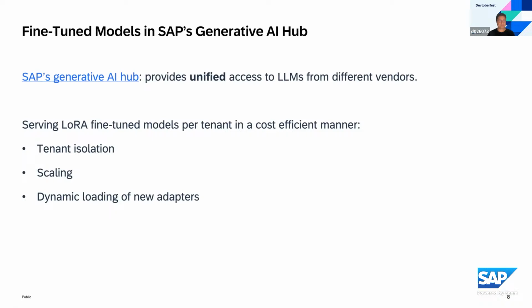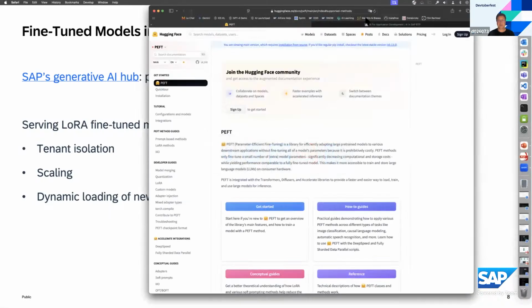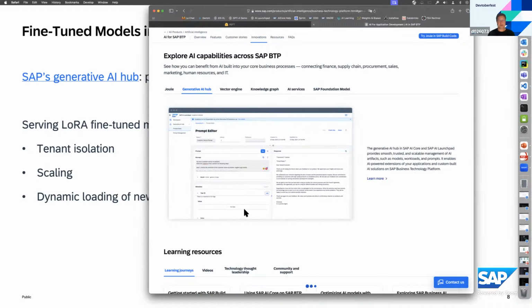So first of all, SAP provides the AI solutions on an AI platform. Let's take quickly a look at this AI platform. This is called AI Core, and it includes the Generative AI Hub on top of the AI Core platform, where you can both train and serve your own models. On top of this AI Core platform, we also have the Generative AI Hub, which hosts all the large language models from different vendors. And so if a tenant is using this platform, they can both train their own networks and serve their own networks, or reuse all the large language models that are deployed in a managed service by SAP.